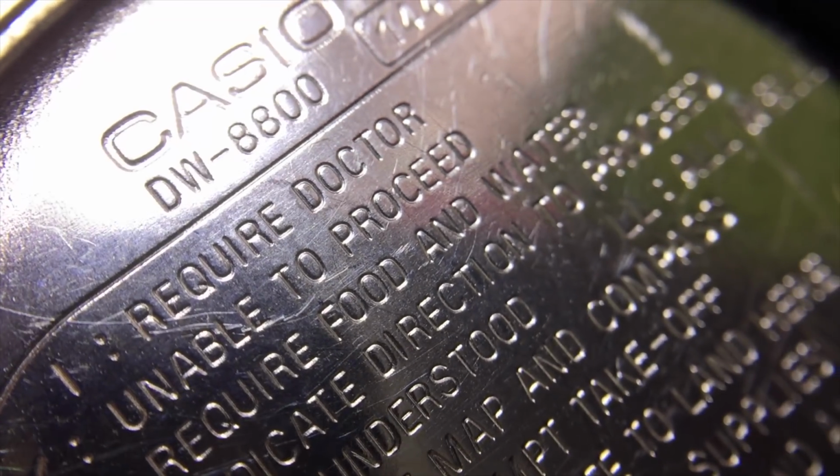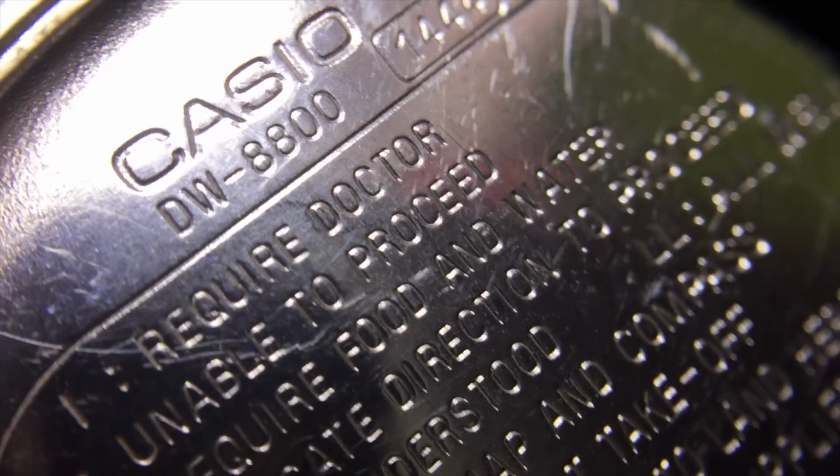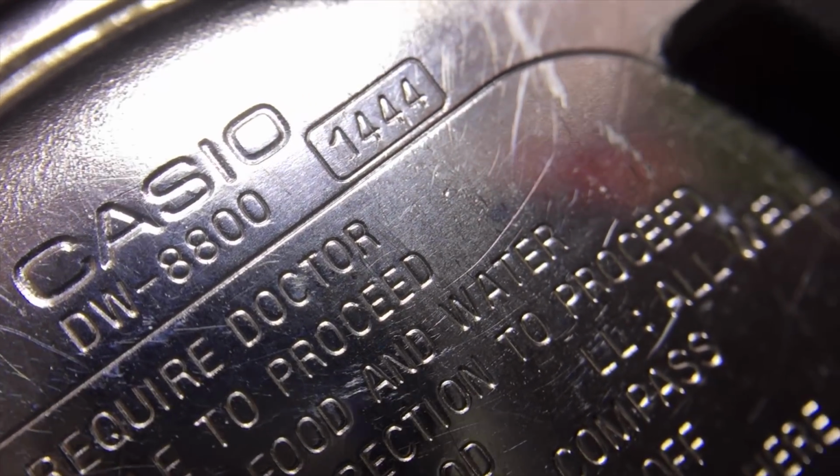Now, looking at the backplate, you will see we have a Casio DW-8800 reference number, 1444 module number.